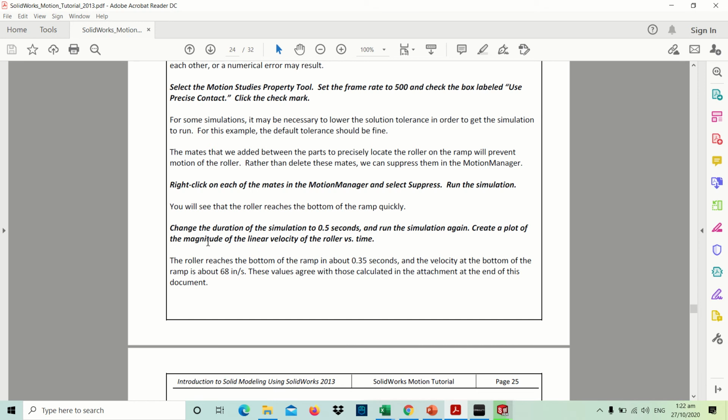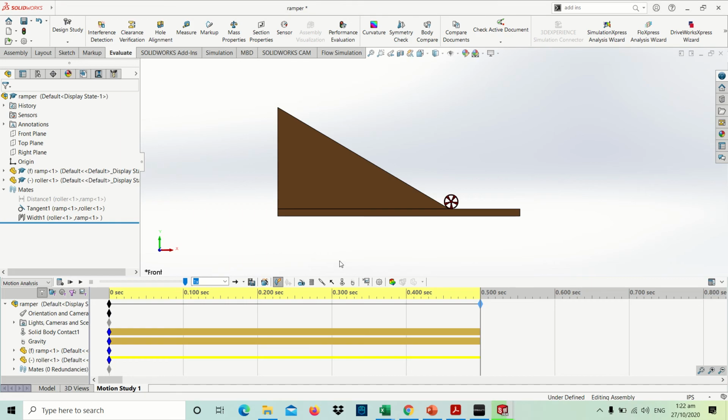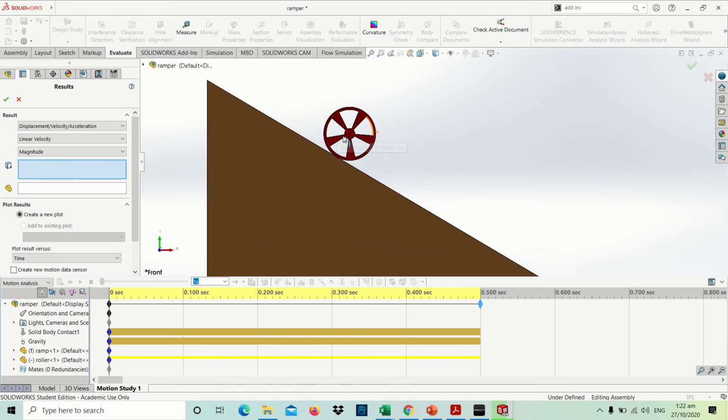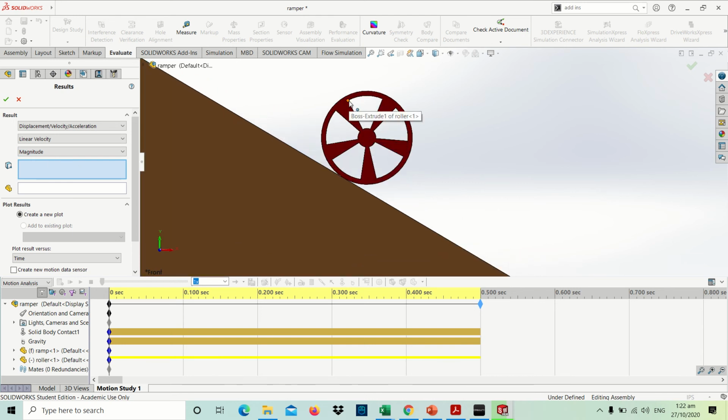So let's create a plot of the magnitude of the linear velocity of the roller versus time. So let's put the plot, displacement, linear velocity, the magnitude overall.